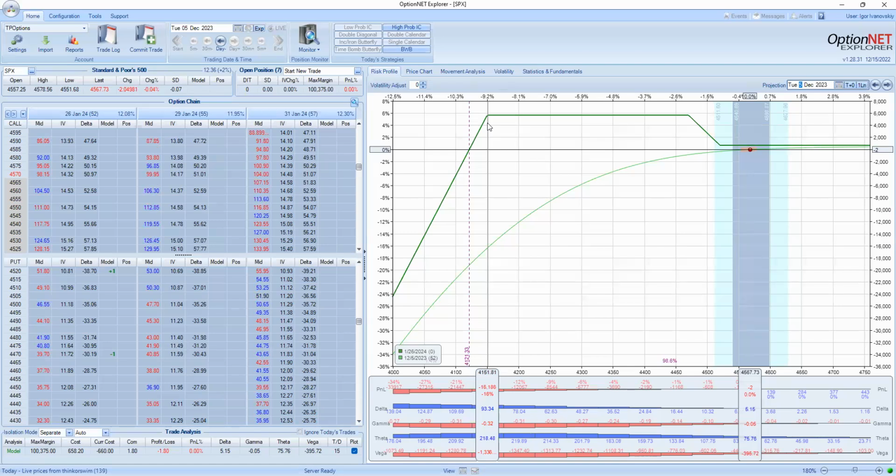And at the same time, what happens is this put debit spread is not really giving you the hedge that you're looking for against the losses in the naked puts. It also depends on how fast we see the move. But if it happens early on, the put debit spread isn't really providing much of a hedge against losses in the naked puts, because with a lot of time until expiration, there's still a good chance that this put debit spread is going to expire out of the money, right?